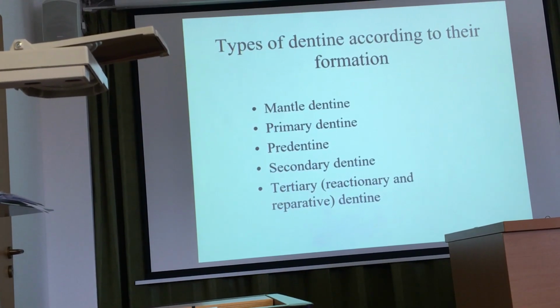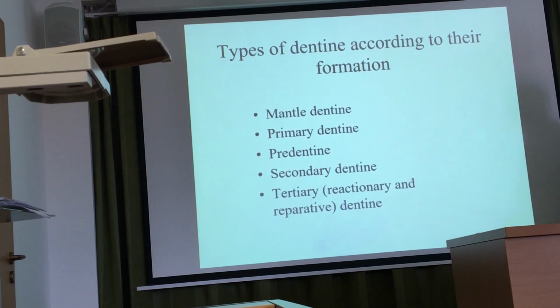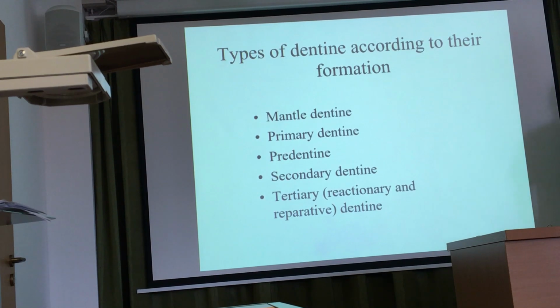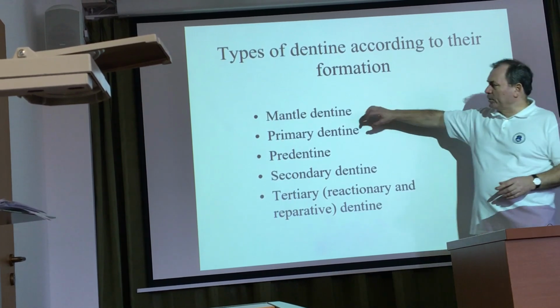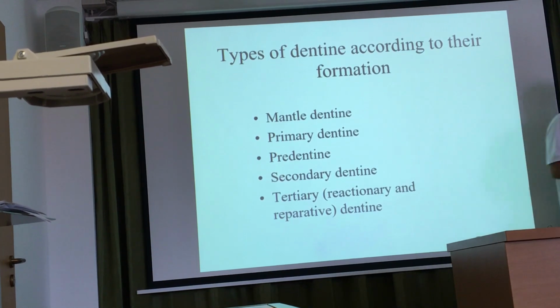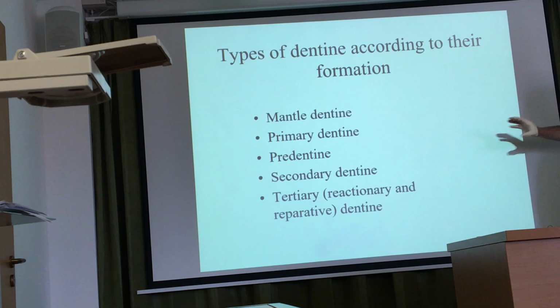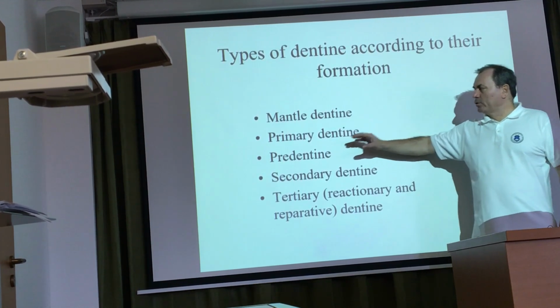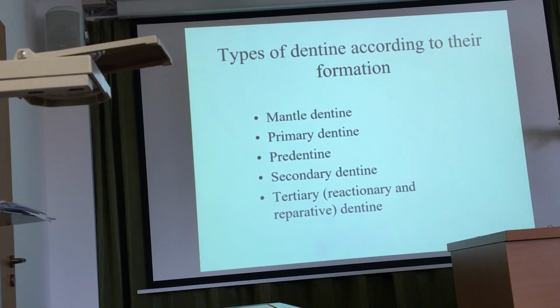Mantle dentin is the first formed dentin. Of course, this is the first product of the odontoblastic layer. As you know, the pre-odontoblastic cells from the dental papilla are activated by the ameloblasts and the ameloblast basal layer membrane, and after this, the first formed dentin, which is less mineralized and amorphous. It is an amorphous type of dentin. This is the mantle dentin. It is a very thin layer, some micrometers. Then the mantle dentin is formed.